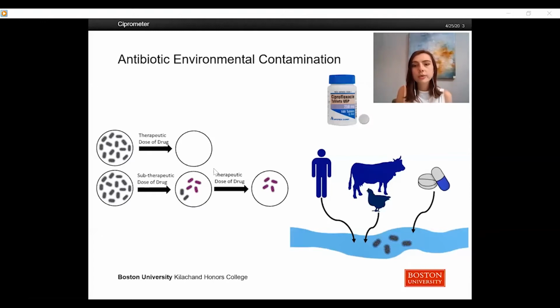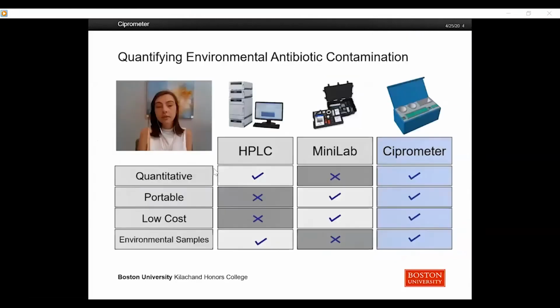It takes more data and more research to establish that connection, and as of now, there's no device out there designed to facilitate gathering this data. There is a significant need for us to develop a way of measuring environmental antibiotic contamination in order for us to prove beyond a doubt the connection between contamination and AMR. Once we have that data, it'll be able to drive policy and regulation worldwide. So our device, aptly named the Ciprometer, will be designed to provide that data on ciprofloxacin contamination.